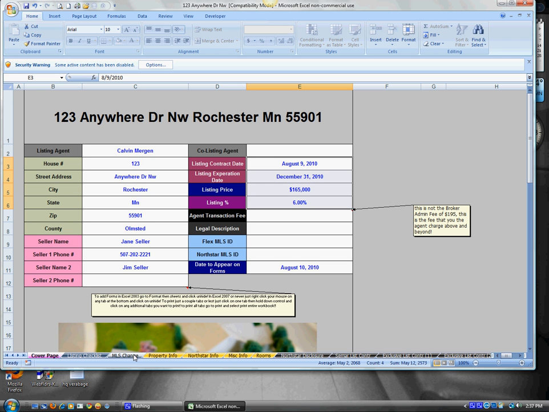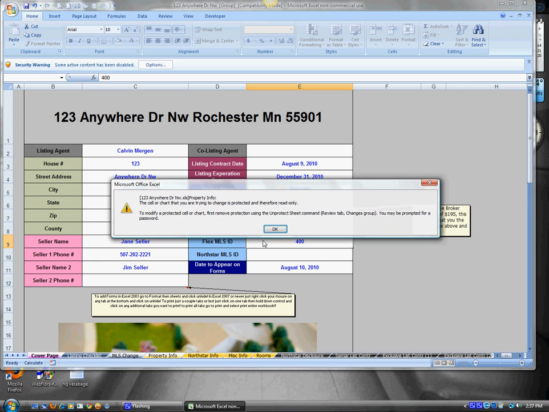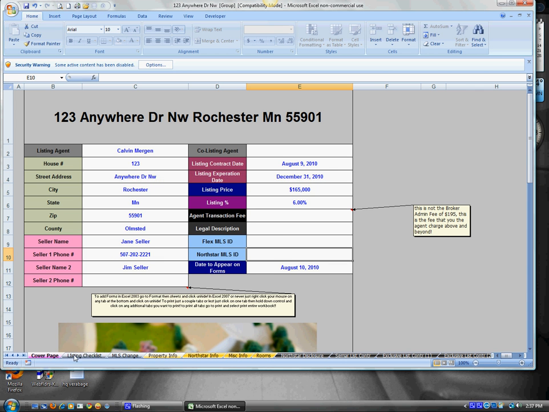If you ever select multiple sheets and then try to type in a form, it will come up with an error message. What you need to do in that case is right click, and anytime you're typing in a form you can only have one tab selected, so just say ungroup sheets and it will release all those other tabs, and that way you can type in this information.